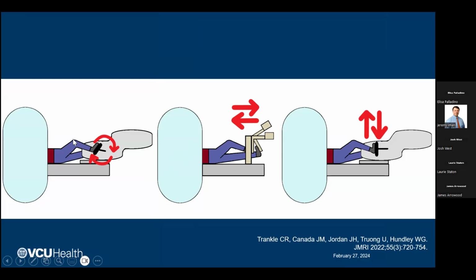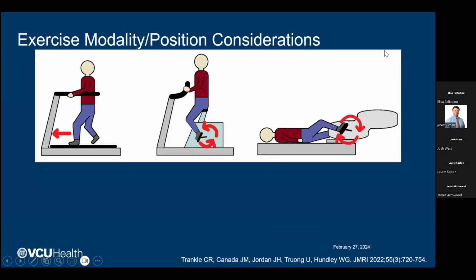The more you move from left to right on this figure, the less the full body moves, and so you gain some advantage with reducing thorax motion, which helps with your image quality, but you then further limit your muscle groups that are being used during the exercise, and so you have a higher risk of skeletal muscle fatigue before you really push their cardiovascular system to their limits and provoke a robust physiologic response. So it's just the give and take of choosing different exercise modalities in the CMR unit.